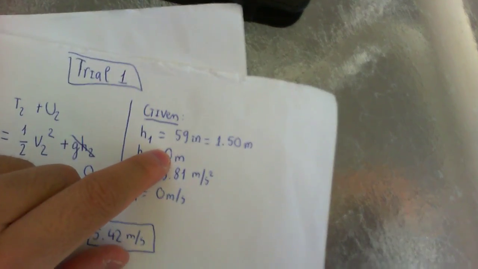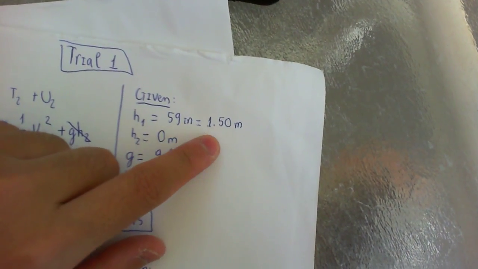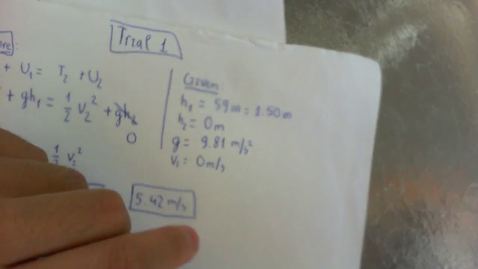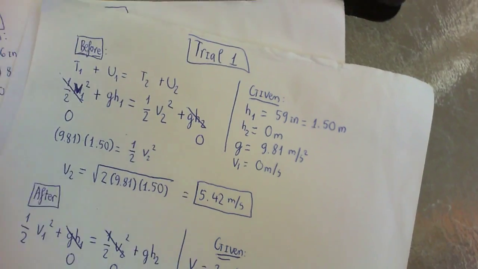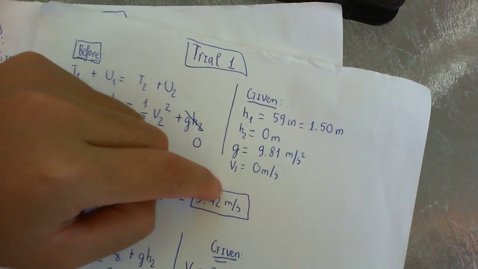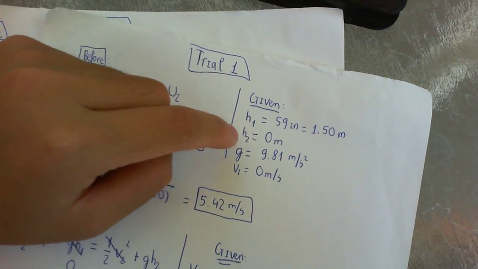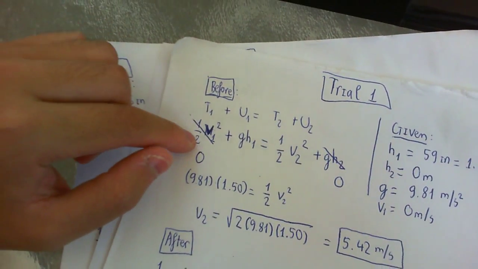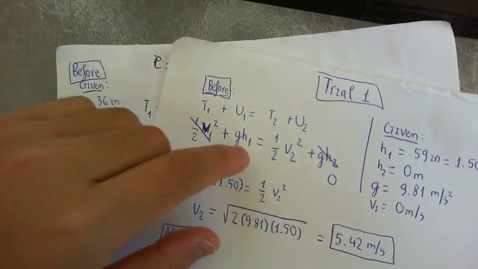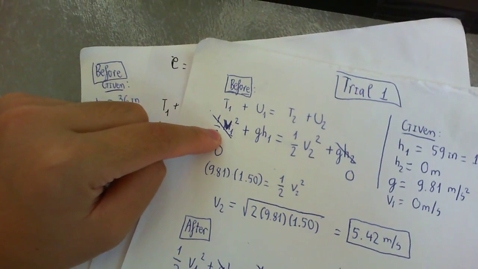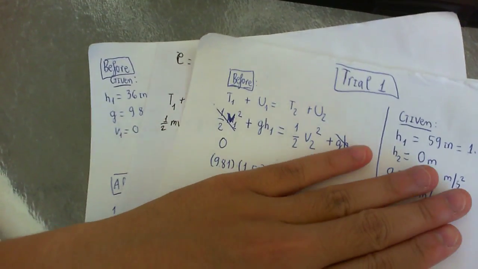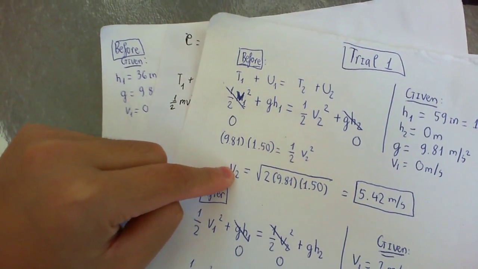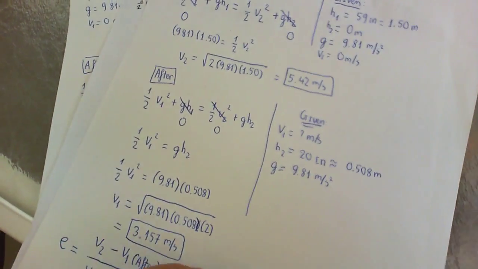You can see that the original position that I used was 59 inches, which is equivalent to 1.50 meters. And so right here I use velocity is 0, and the height here is 0. The final height or final position is 0 because it hits the ground. So there, I just plug into this equation, and then I cancel this out because this is the position when I'm holding the ball, and this is the position when it hits the ground, which is the distance 0. And so after I plugged in everything, I get the velocity is 5.42 meters per second.